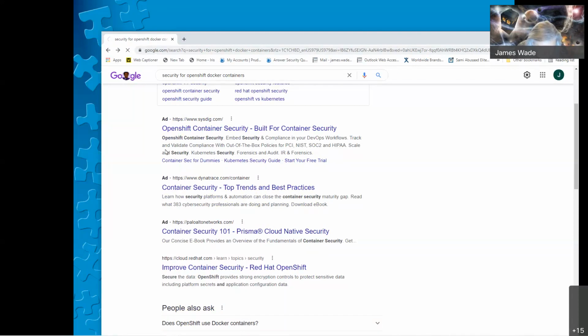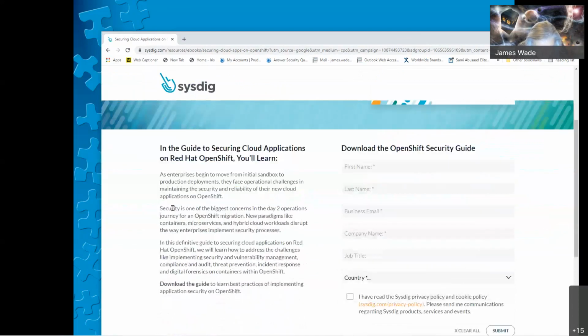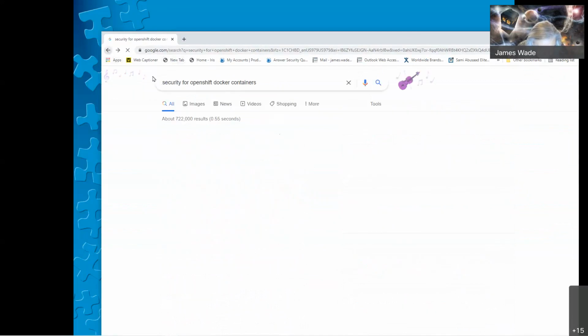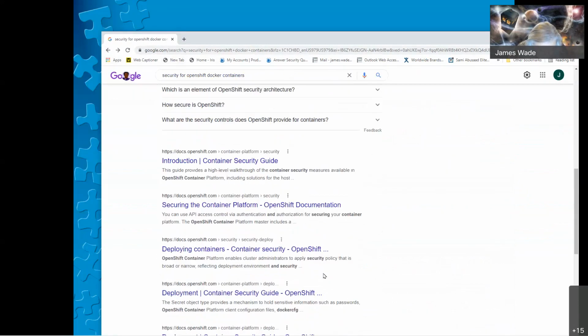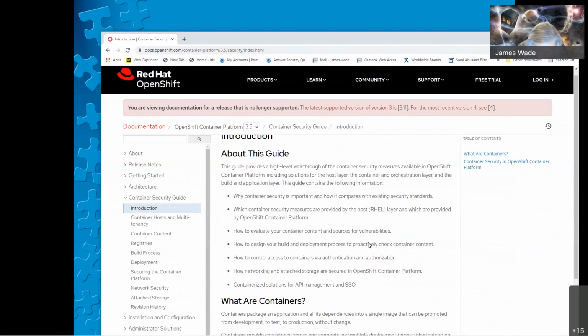Here's Sysdig, securing cloud applications on Red Hat OpenShift, which is containers. Oh, look, download the guide. They're just hoping they can sell you something. Container security guide, OpenShift: how to evaluate container content and sources for vulnerabilities.